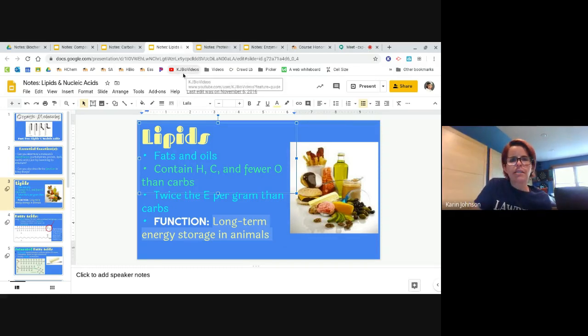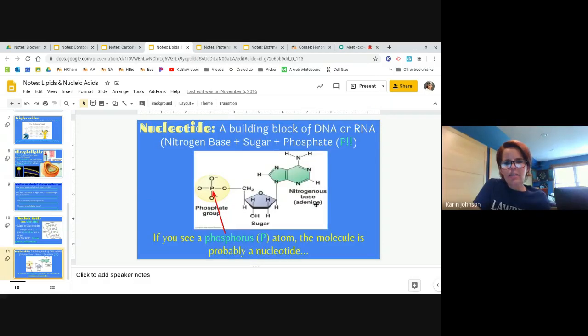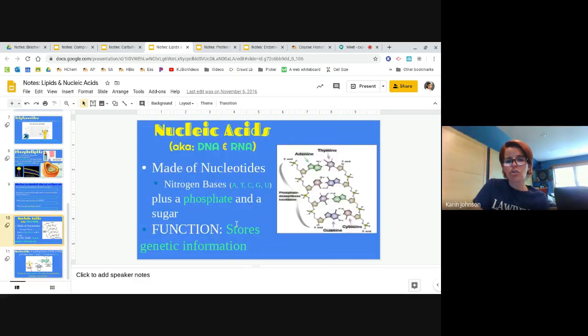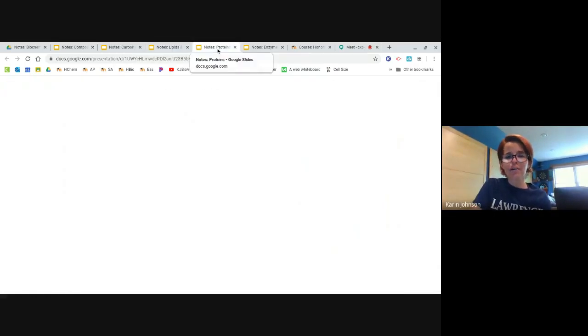Proteins, let's see. Nope, that's a different, let's see. What else was that? Oh, nucleic acids are on this set of notes also. So let's scroll to nucleic acids. We learned about nucleic acids. You had an entire unit on nucleic acids. You just don't necessarily remember that. It was called DNA. That was our unit. So what's the function of a nucleic acid? The function is to store our genetic information. So that's down there. And then the last one you can obviously figure out.